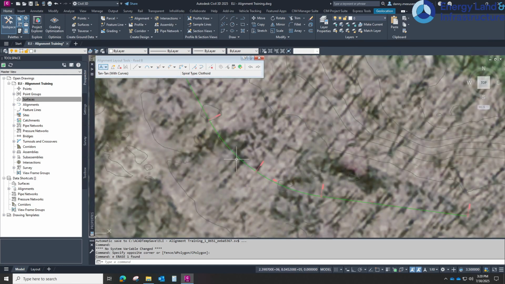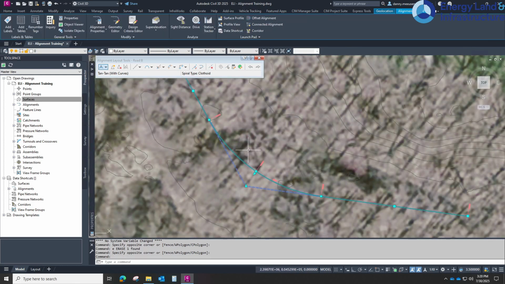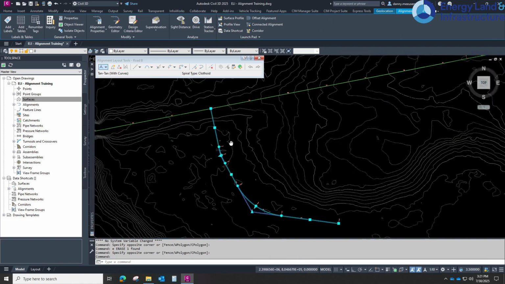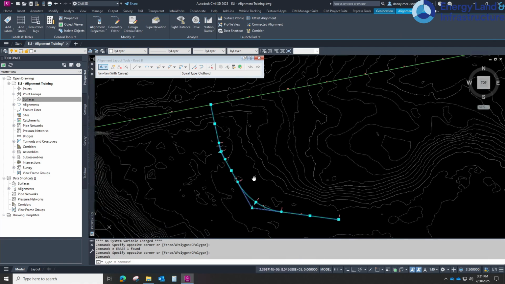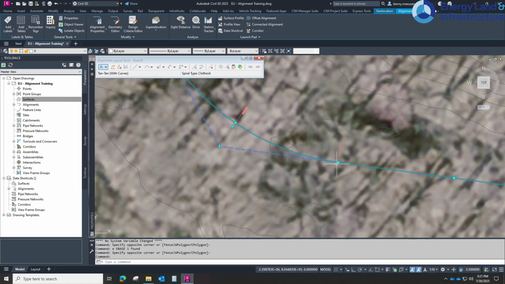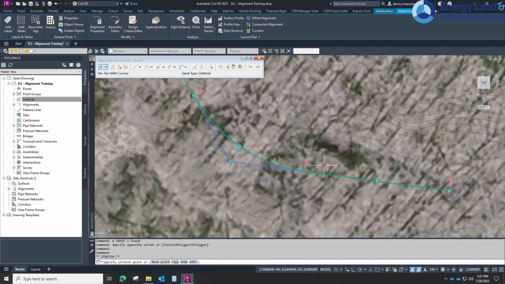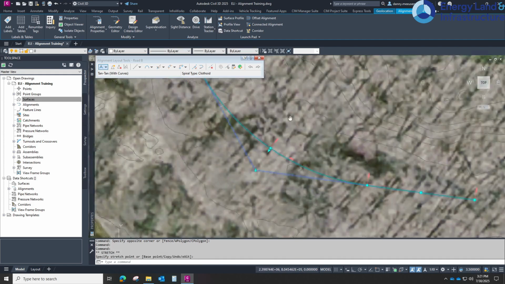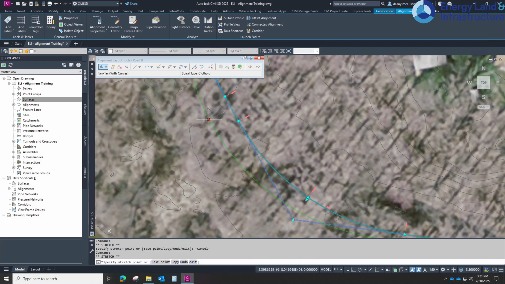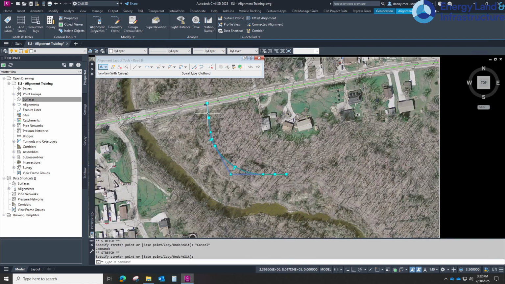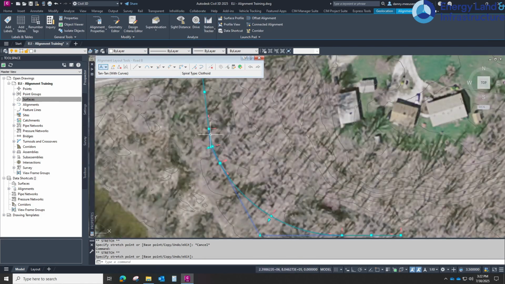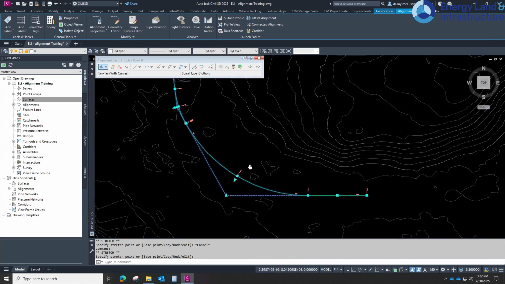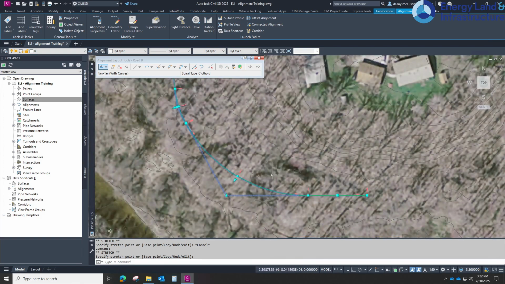Now, what's cool about this in either case, whether it's the alignment that we drew by hand or the polyline that we converted into an alignment, we can select it and we have grip editing tools. Let's say we needed to grab the point of tangency here and move it. It's going to allow us to shift that point of tangency and make that arc bigger if we want to. So let me move it to there. Let me grab this grip over here. Look what it does to the rest of the alignment. It actually allows us to move the alignment without disrupting the tangency of that curve. Actually, there's two curves in here. So right now it's a curve into a curve. Both of these are tangent to those line segments.